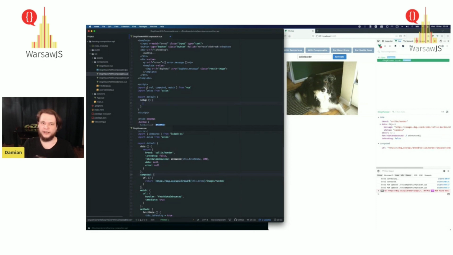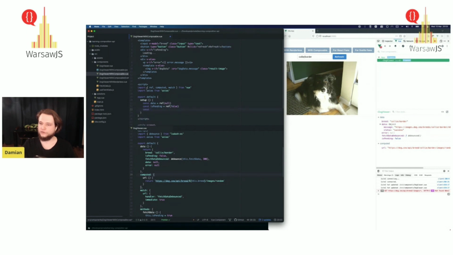And what we need is const data, ref null. And as you can see, I always use refs because I think refs are just better than reactive, because you don't really have to worry and you just assume everything is a ref. Unless it's not a ref, but you will know.